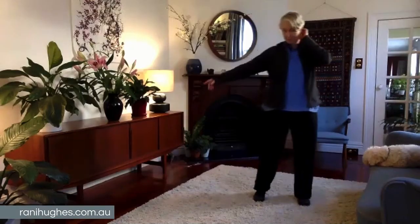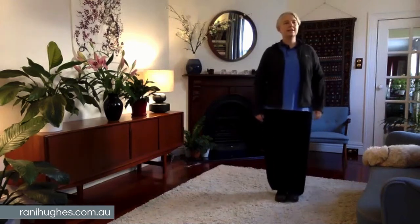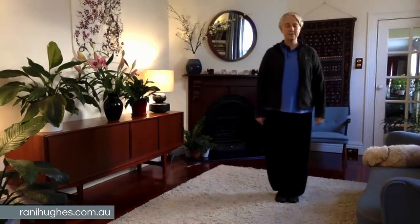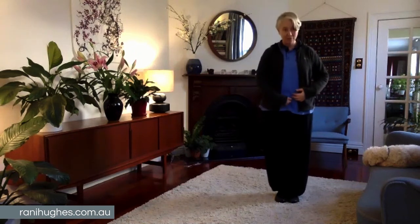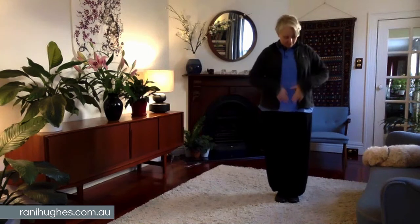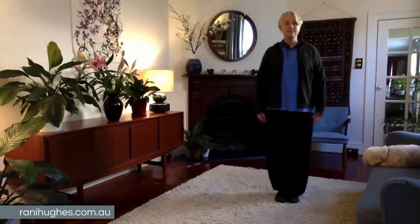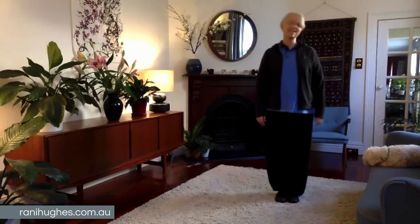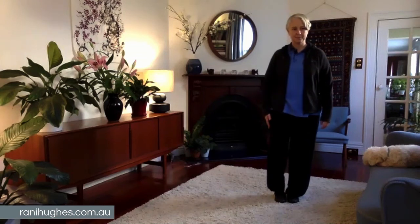Okay, so you need three steps to your left. So standing tall. And the first thing we'll do is bring the awareness to Dantian. So remember, it's about three fingers below your belly button, but it's not on the skin level. It's actually inside a little. In the West, we call it the center of gravity. Keeping our focus there. The focus will keep the chi there. Let's begin.